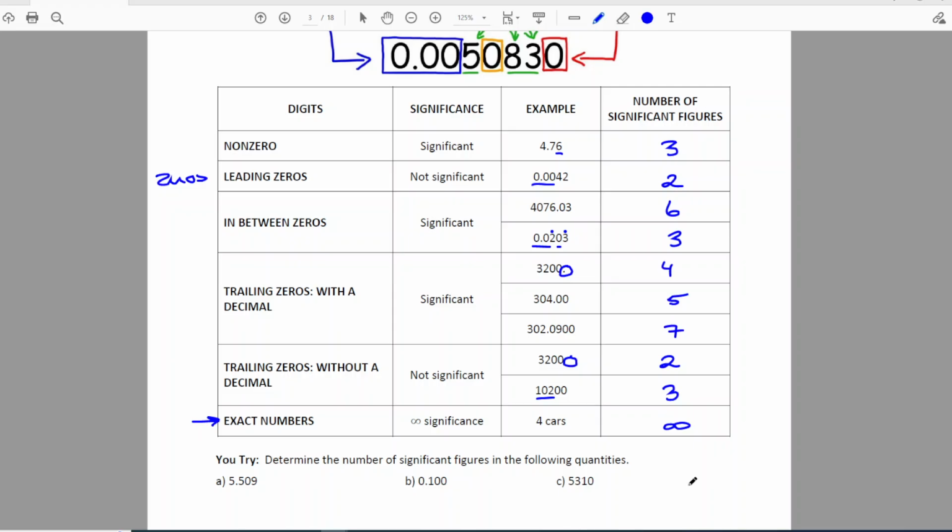Don't worry about this too much until we do operations with significant figures, or calculations with significant figures, but just know that if anything's an exact number, I can't be any more precise, then you can count it as an infinite number of sig figs. And this one I find a little bit contentious with a few ones. You'll sometimes find these called cardinal numbers as well.